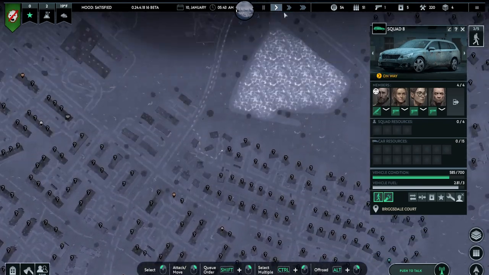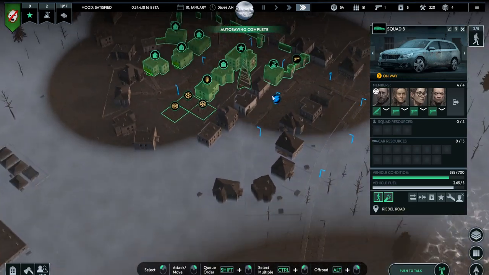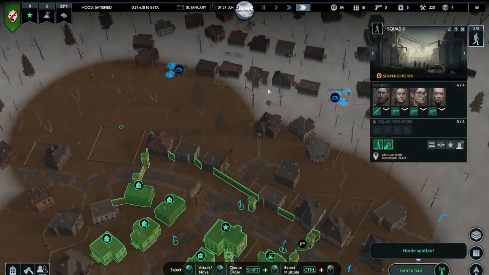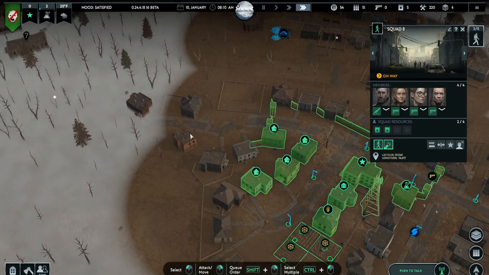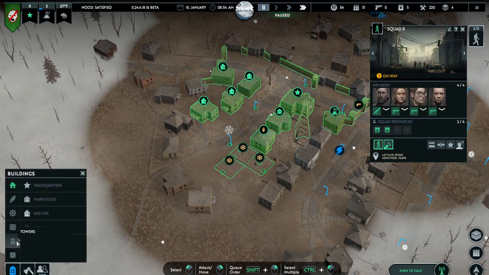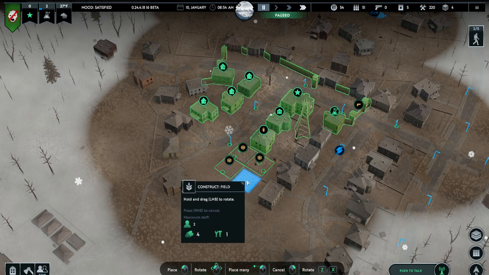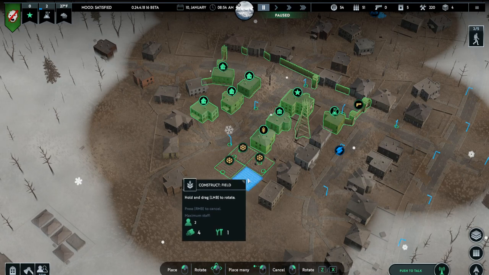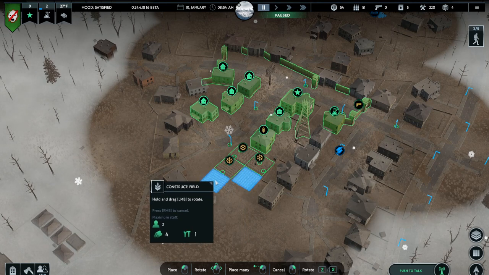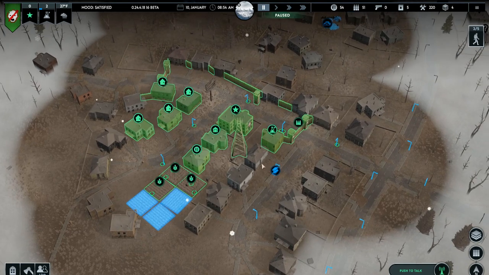Okay. Let's unpause, and then let's get the show on the road. Get them exploring it quite a bit. Yeah, I want them to gather all this metal and then the bricks as well. We could probably demolish some of these buildings over here. I'm going to pause real quick. Let's get another field going here. Probably like... let's see. Probably like right here. Would do, and then maybe another field like right here and here, and then hopefully 6 fields is enough.